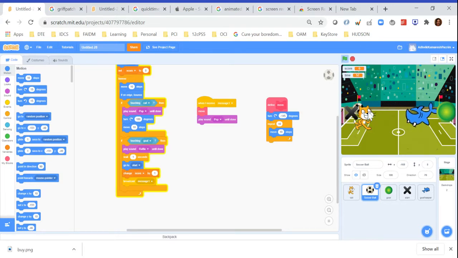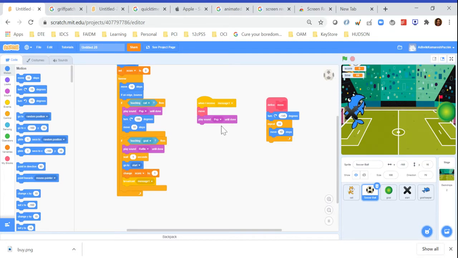Maybe because I'm just screen sharing, it's collecting some data, something. And now, okay, if it touches the shark, it does this.